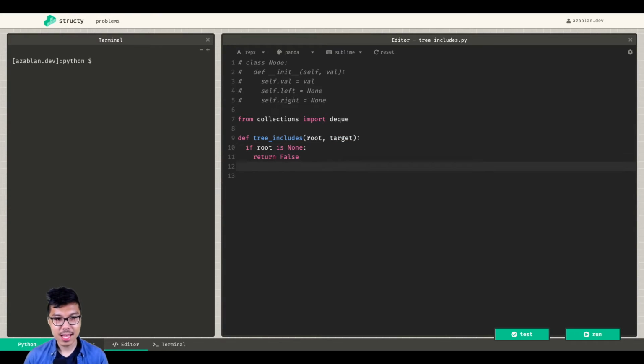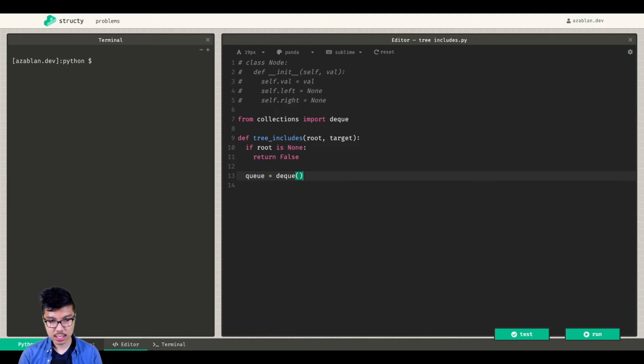Cool. But beyond that, I can write my general code, and that means I initialize my queue. So I can say queue equals deque, and I'll initialize it with just the root inside. Again, if you wanted to, you could use just a plain old Python list as your queue, but in terms of the runtime, that would technically be an O of n squared solution in the long run, because removing from the front of a Python list is n steps. But if you remove from the front of a deque, you're going to get O of 1, which is nice.